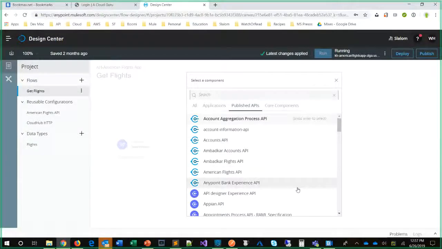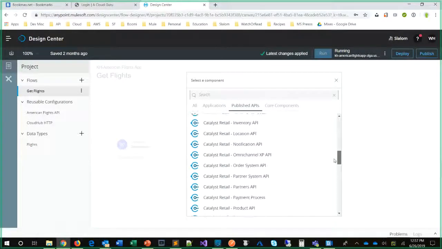This is very useful if you want to take several of your internal APIs, let's say a couple of system APIs, and build an experience API. I'm sorry, system goes into the middle layer and then the experience API. So you want to build an experience API. You can actually pick anything that you've published in the Exchange from here.